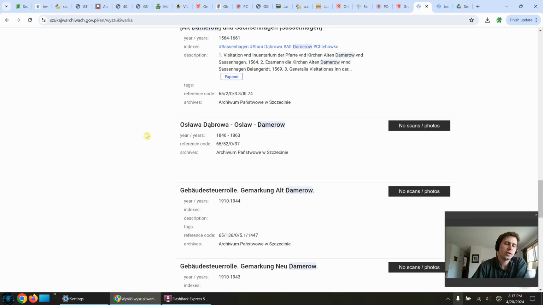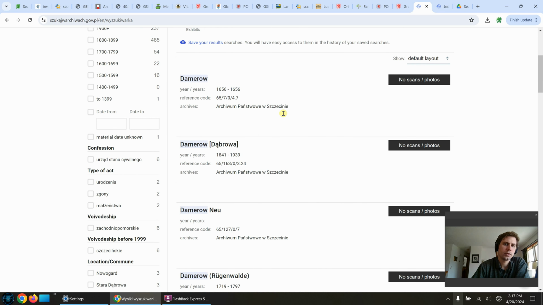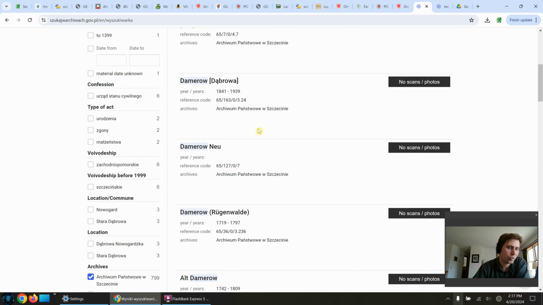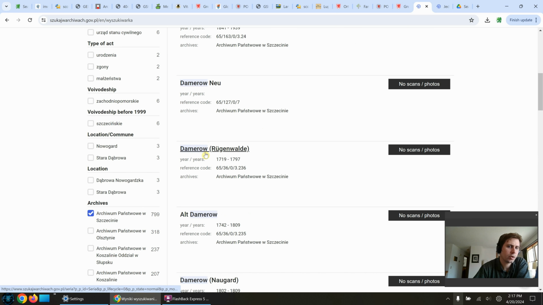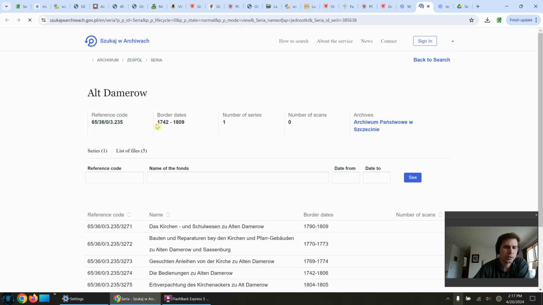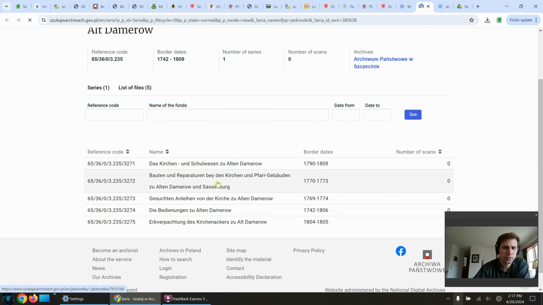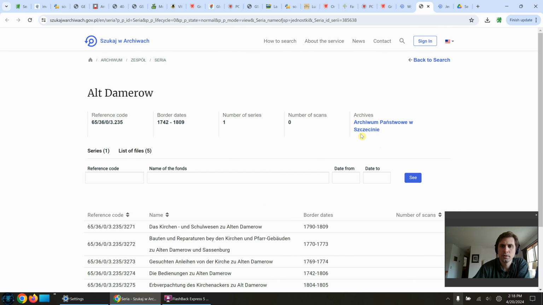Filter, and there's several different Kreis that it's going to cover. So I might need to do a little bit of digging and make sure that I'm looking at the correct one. For example, this here is telling me it's actually Damerow and Rugenwald. This is Damerow, but I don't know where it's from. Like, which one is it? So this is a collection of records from Alt Damerow, and Sassenberg. It looks like it's in files for Stettin. But if I don't know, like it says near Sassenberg, well, let's do Sassenberg.